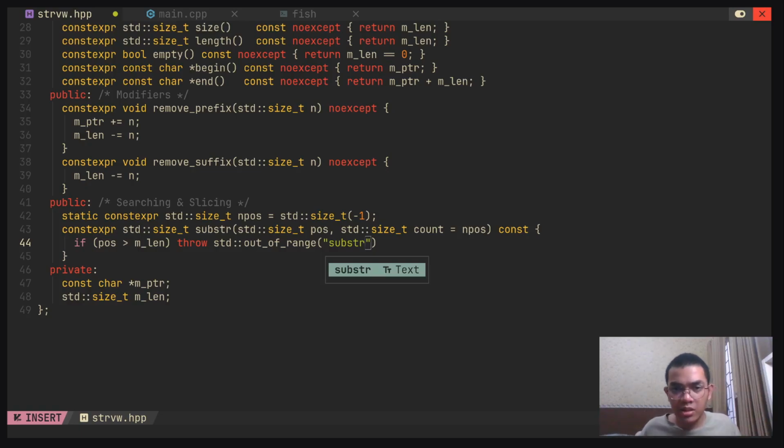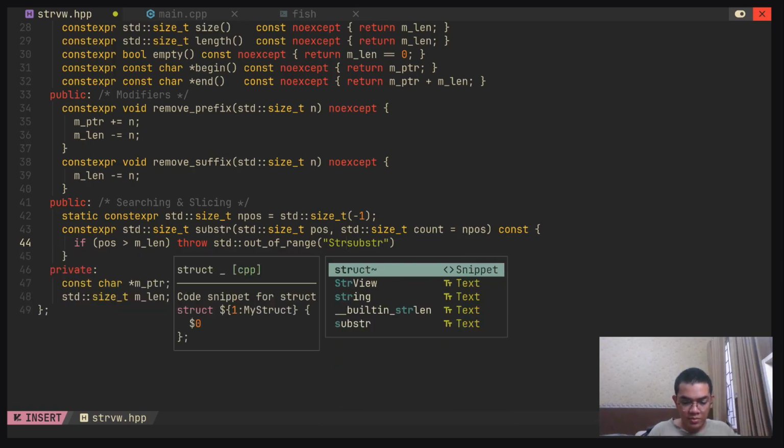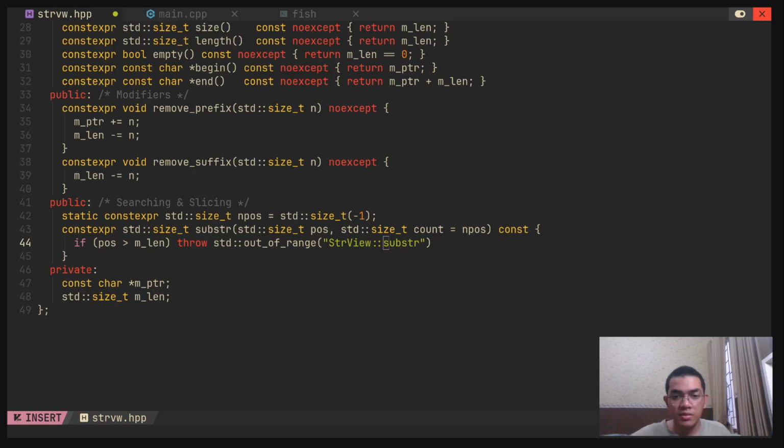But wait, do we call it substr? I'll just call it std::string_view like that. Yeah, whatever, it's just called like that. Who knows? Who cares? Okay, that's done.